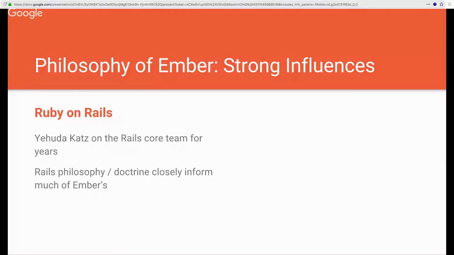Now, if you go look at it, it's pretty Rails-centric, but a lot of those thoughts, I was given permission to copy that and put it on the Ember website. We'd tweak it, but that's the thinking.